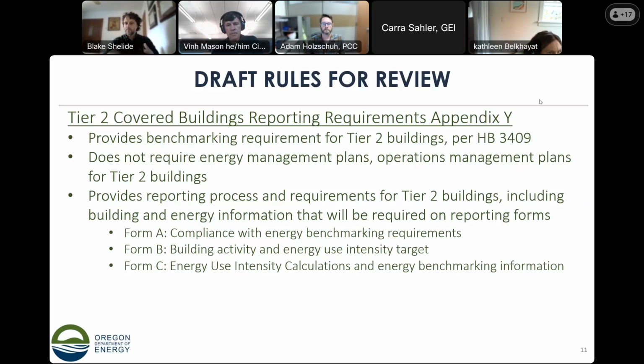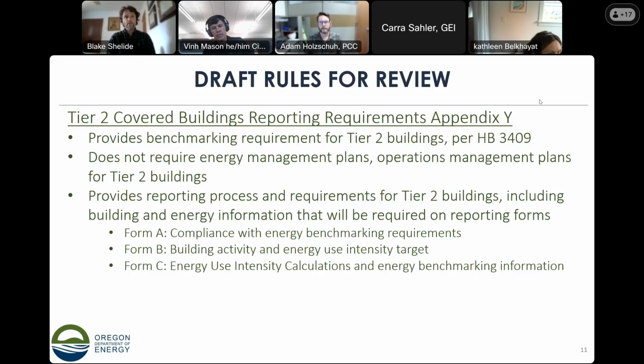In those situations, there'd be some flexibility for a building owner to either submeter out that one covered building and only comply for that building on its EUI target pathway or the investment criteria pathway. A building owner could choose to install submeters if that's more cost effective. Another option, if submetering is not desired, is to follow the investment criteria pathway for that covered building, because it can't tell how it performs relative to its target. In that case, the investment criteria pathway would only be required for the covered building itself. So you would have to do an energy audit on that building and install the cost-effective bundle of measures, but only for the tier one building.